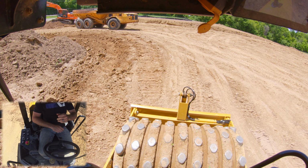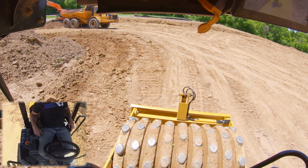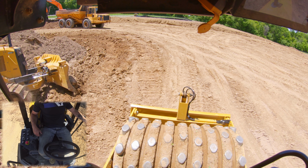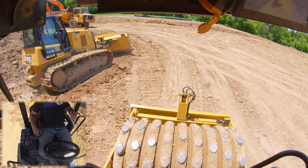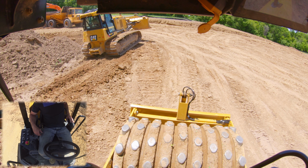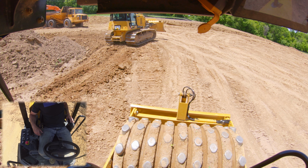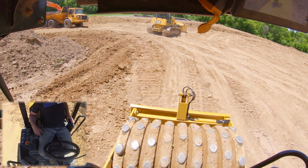So we are loading out topsoil. We're going to stockpile it up here to my right, which you can't really see. And then that will open this area up to the left where Colton is currently coming from. And we will start taking all of our spoils from the road out in front of us and moving them down into this low spot. And then yours truly will be compacting it. So that's kind of the plan.